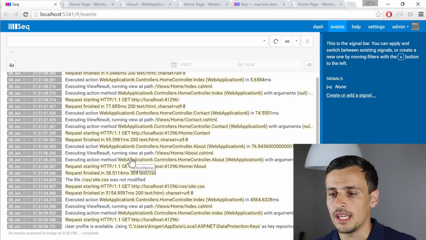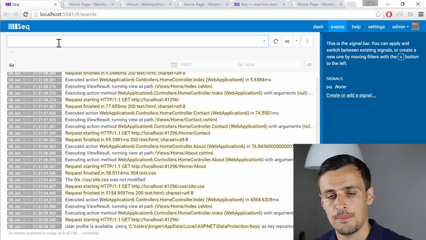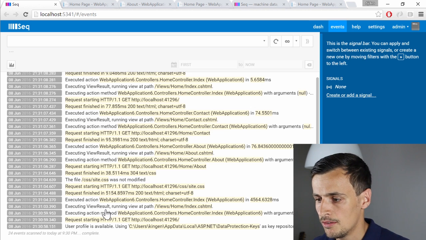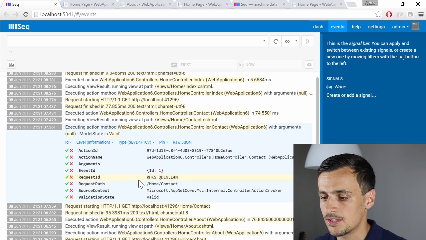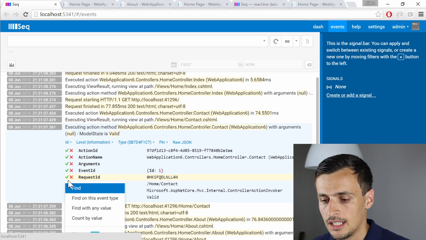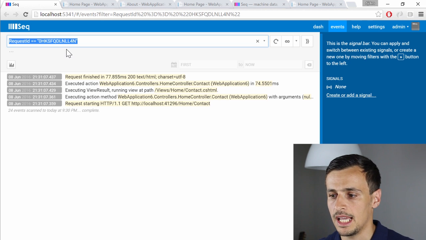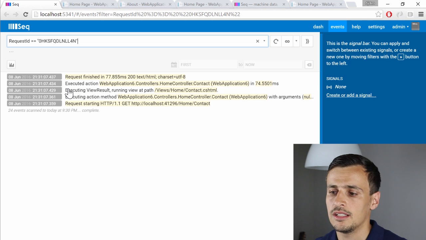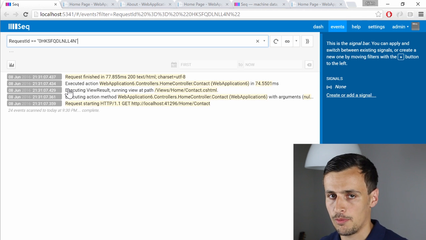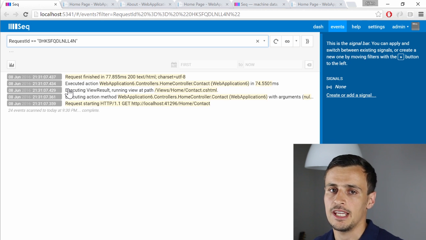And what they mean by structured logging is that this is searchable. You can use SQL-like syntax here to search what's happening in your application instead of just seeking for things in text files or event logs in Windows. So for instance here, we got something called a request ID. So if you want to see all the logs that were associated with this request ID, we can go ahead and just click this icon right here and say find. And we can see that now we are showing all the log posts that are associated with this request ID. And we can do a lot of things here. And we can also log complete object structures, which will be JSON serialized and searchable. So for instance, if we have a person class and we log the entire person, then we'll be able to search for persons that were logged with first name Adam, for instance.